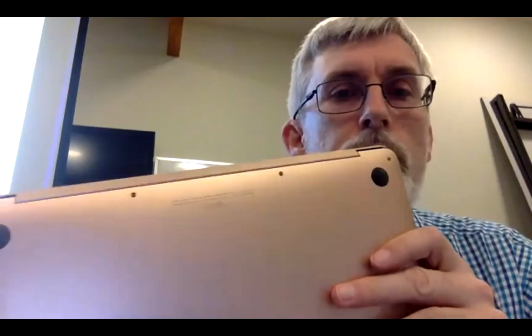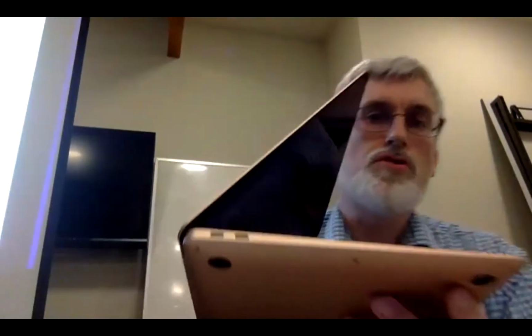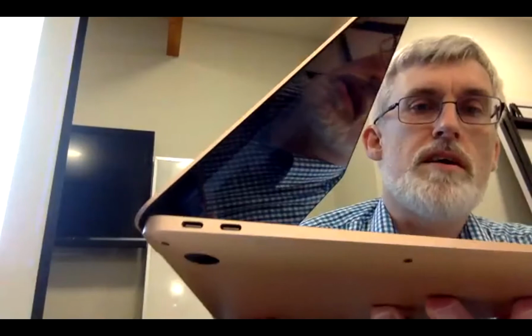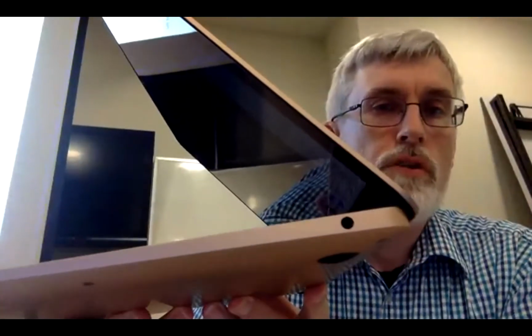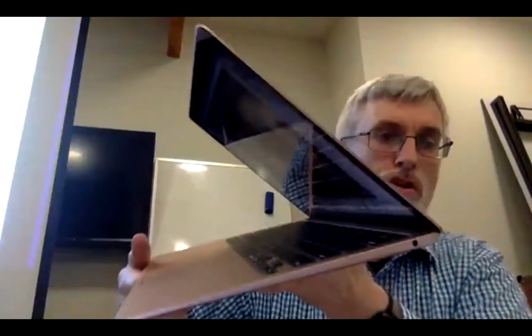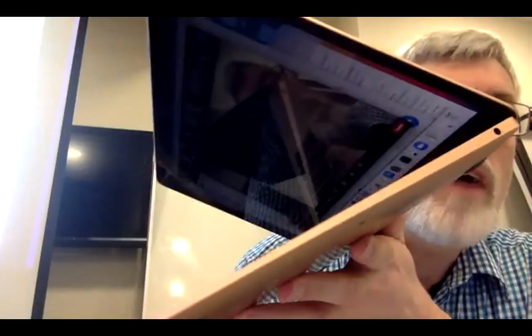So yeah, I think that's the only other slightly visible detail: it doesn't appear to have any kind of vent on the back for the fan. So it's just got basically the hinge down the bottom. But it's got the usual 2 USB-C Thunderbolt ports on that side and the usual 1 headphone socket on that side. And you can see the body shape is the same tapered design as the previous one. The weight is identical, the dimensions are identical.